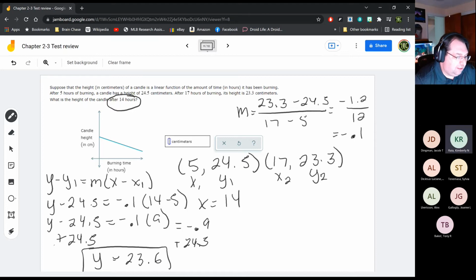How do you know which one's y1, y2, x1, y1? It actually does not matter. Oh, okay. So if you had switched the two points, it wouldn't have made a difference. The actual value would have come out exactly the same. The only difference is that this number would have ended up being positive, and you would have added 0.3 to the 23.3, which would have still given you 23.6. That's the nice thing. As long as you use one of the points in the problem, it'll still work out right. Okay, thank you. You're welcome.